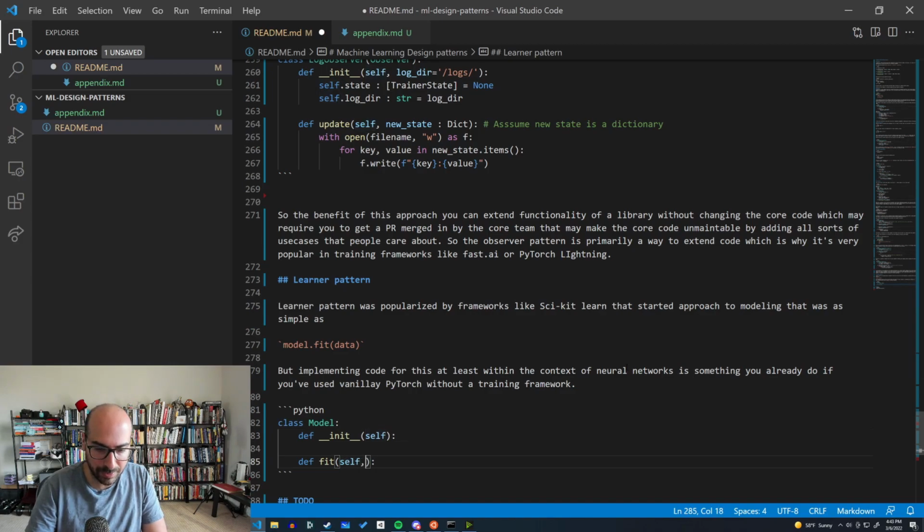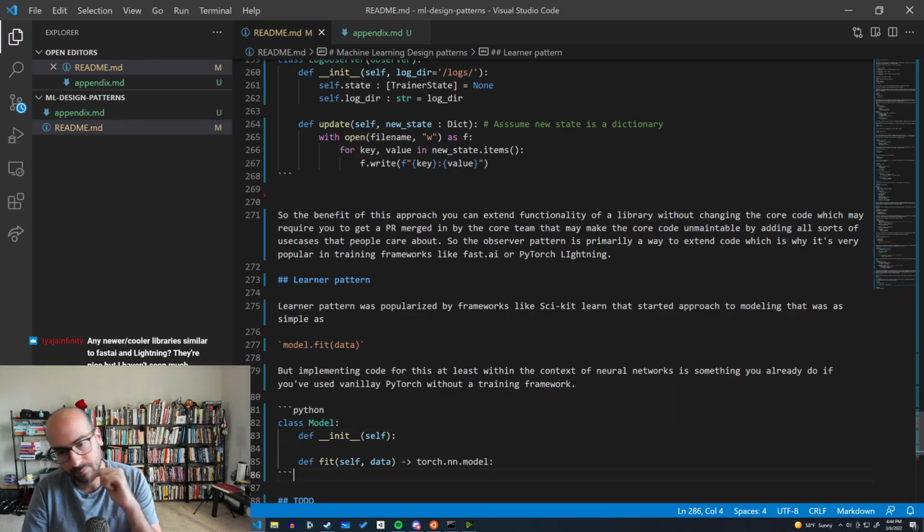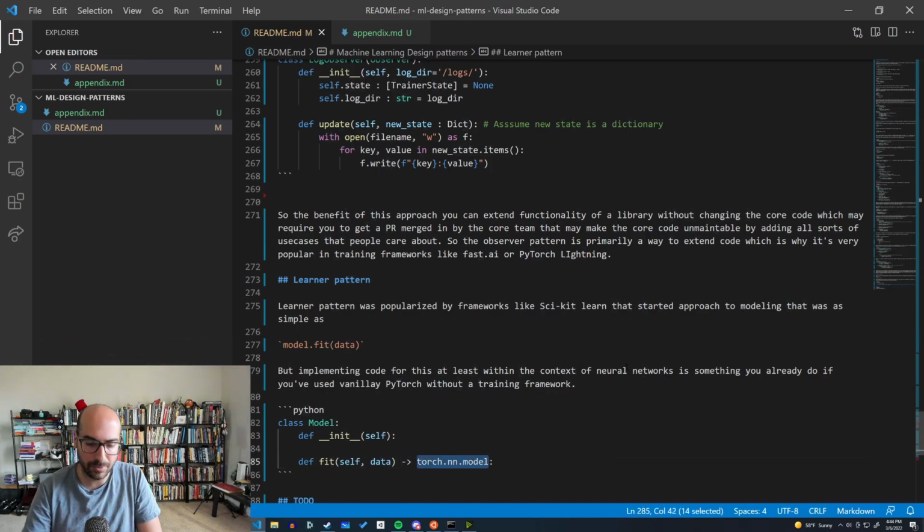Fit takes in some data, and then it returns an output, right? So it returns weights. I mean, yes, it's going to return a torch.nn.model, something like this. Or no, would it return none actually, because it's just going to update the weights. Yeah, so it returns none.